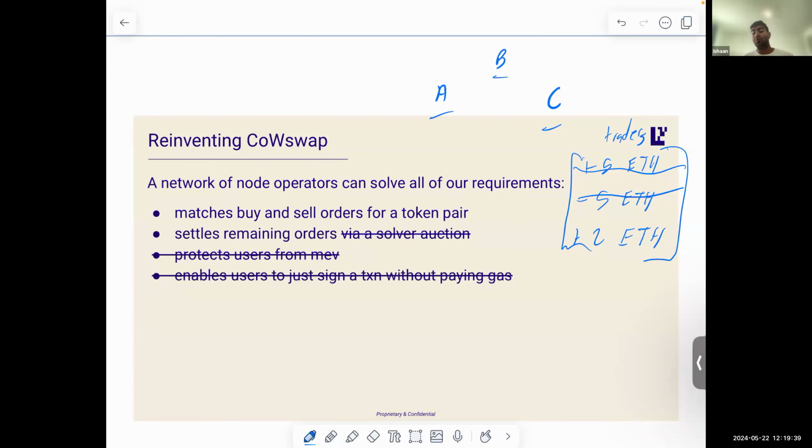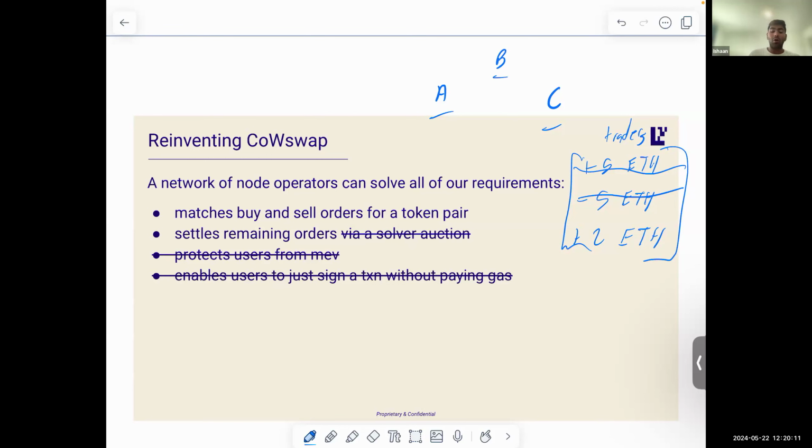That's fairly straightforward. You have these traders actually sign transactions, and then the gas fees are actually paid by the operator themselves, and then they take a small cut of fees from the sell side order. So if you're buying ETH and selling USDC, then they get some of the USDC, and vice versa. So those are just UX optimizations.